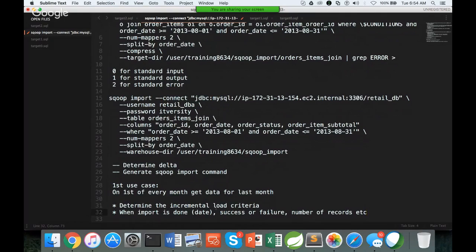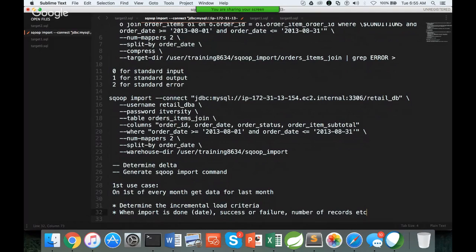It has to determine the incremental load criteria. So on the 1st of every month, it can generate the query saying where order date is greater than or equal to the 1st of the last month, and less than or equal to the last day of the last month.